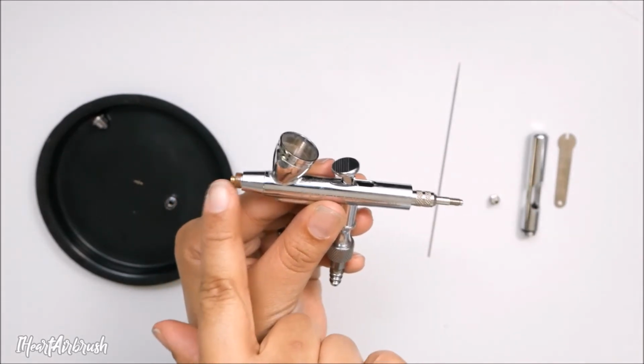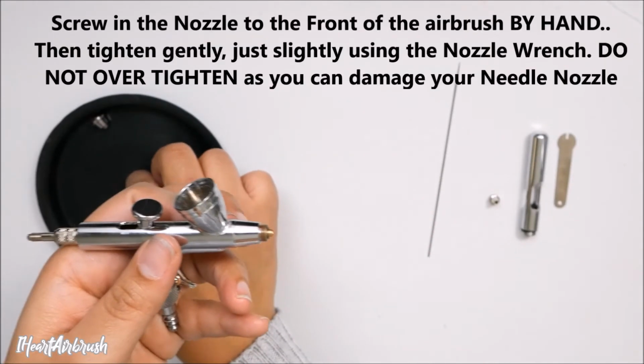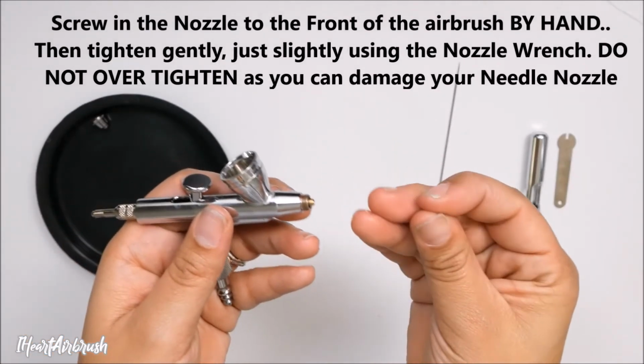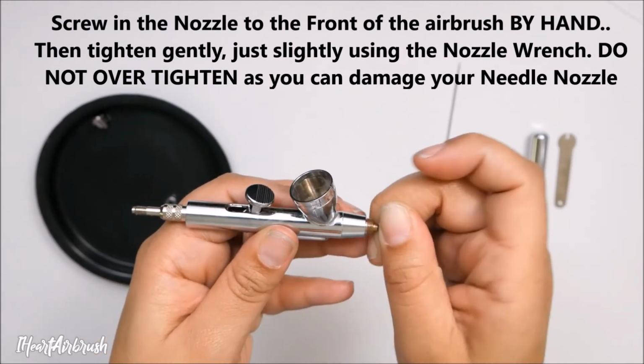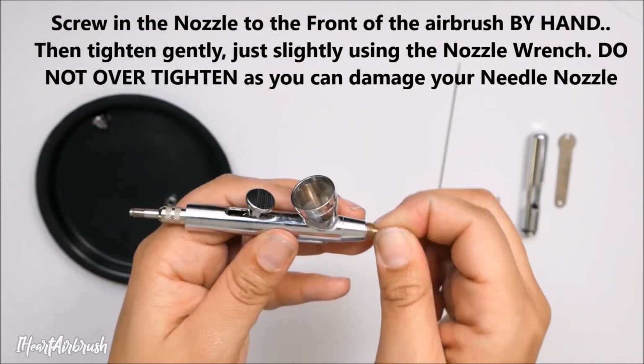Okay, so once that's nice and secure, let's go ahead and add on our needle nozzle like so. And for this, you just want to go in and screw the needle nozzle in the front of the airbrush by hand. This will make sure that you don't damage the needle nozzle. Okay, it's really easy to go ahead and screw it in by hand, so you just want to go ahead and start off that way.